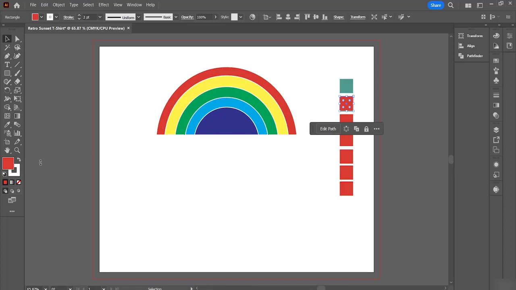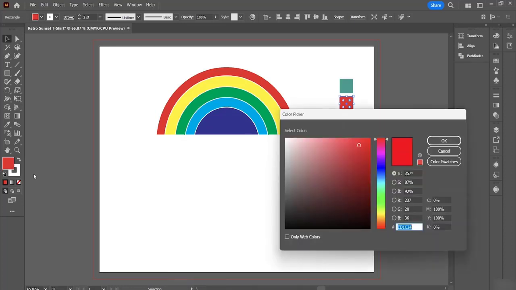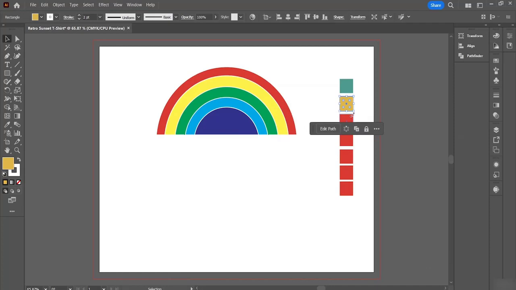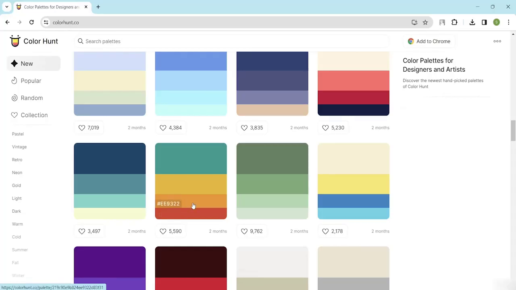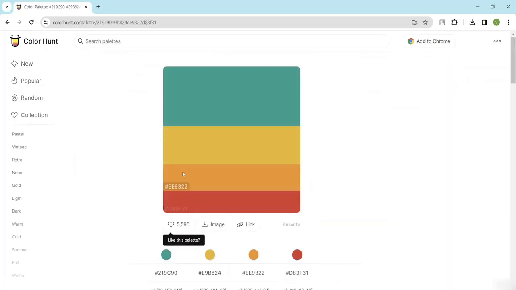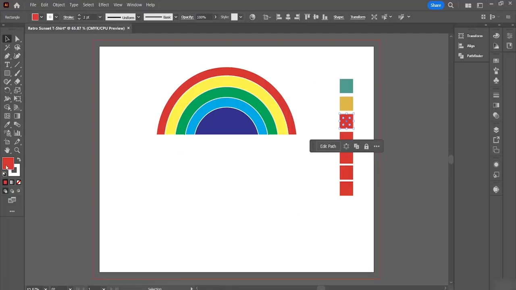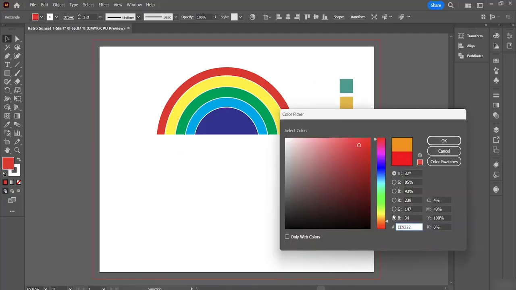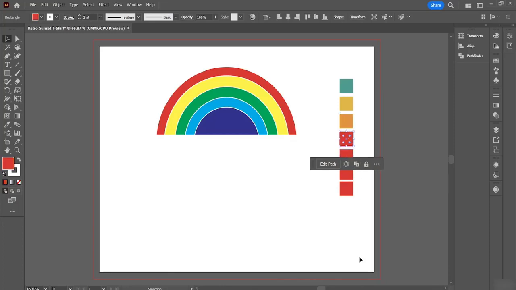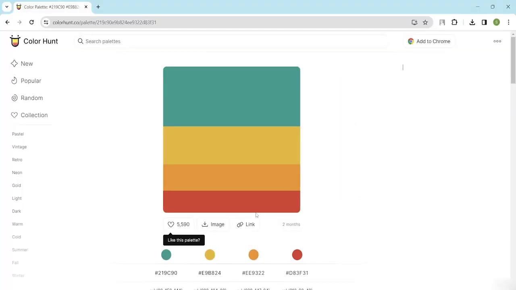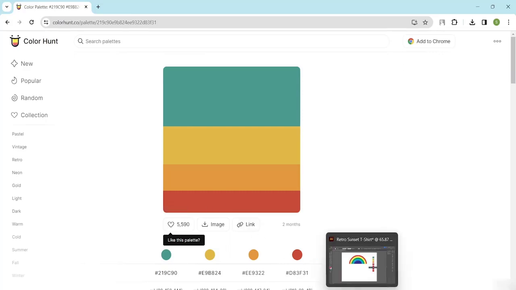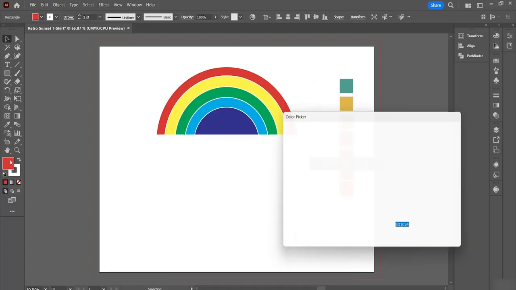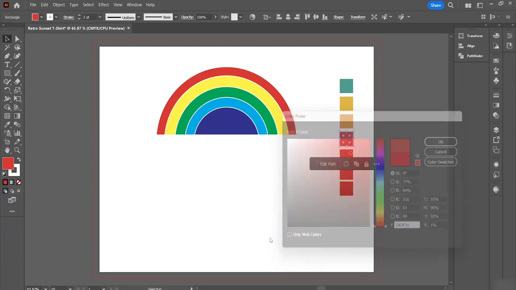Come to the Illustrator file, just click on this one over here, Control V and enter. Okay, so just select the colors, whatever colors you want to select. I do have this one over here. I can just copy this color, and from here, I will go to Illustrator, double click, Control V and enter. And again, the last color from this palette, I will come to this color and just double click over here. Now go to the Illustrator file, go to the fill color option, Control V and enter.